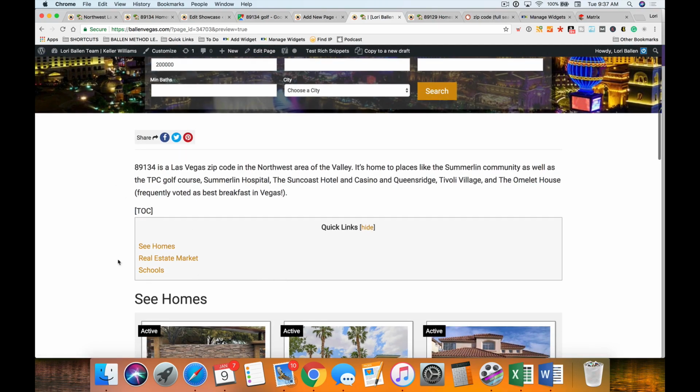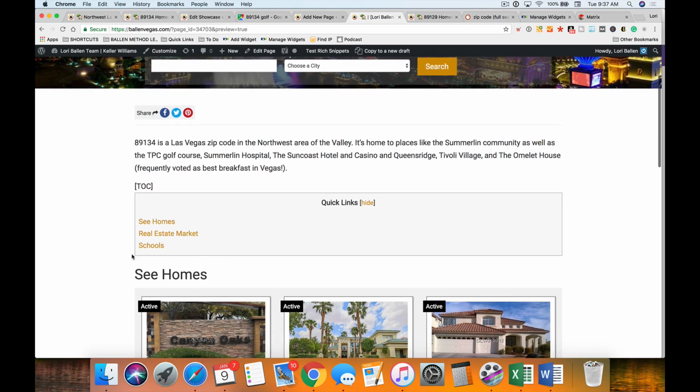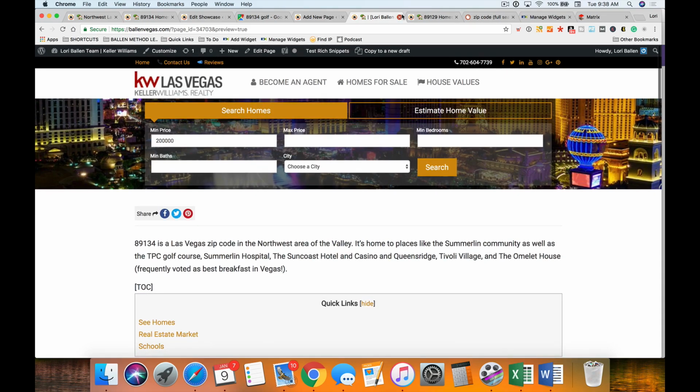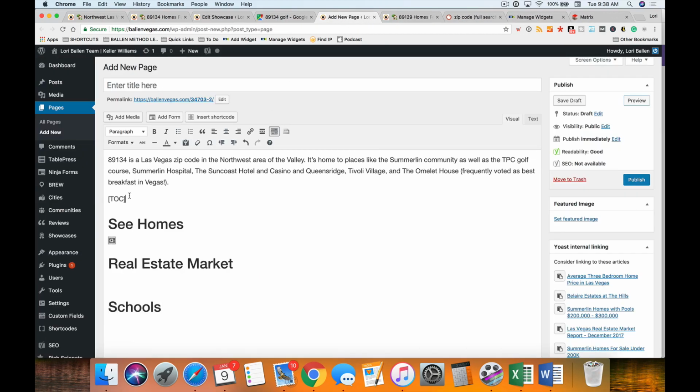Oh, it is. And so see, it creates a table of contents for you. Oh, nope, sorry, that is my Brew doing that. But you can do the same thing with Table of Contents Plus, okay? So that's just so you know you're able to create this. You have to do it manually. That's the only difference: you have to go in and put the code in manually, and then everything else is automatic after that.